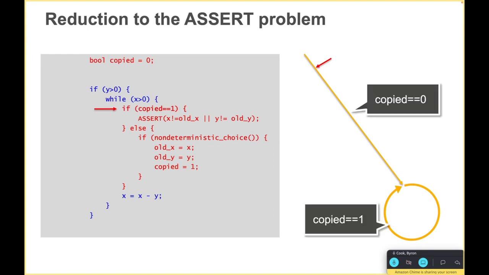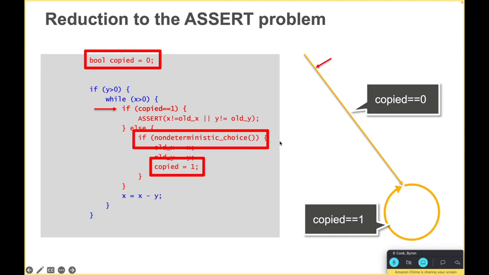We can just start walking the path that the model checker gives us. And the idea is that copied is equal to 0 while we're walking through the stem, and then copied is equal to 1 when we start the repeated bit.